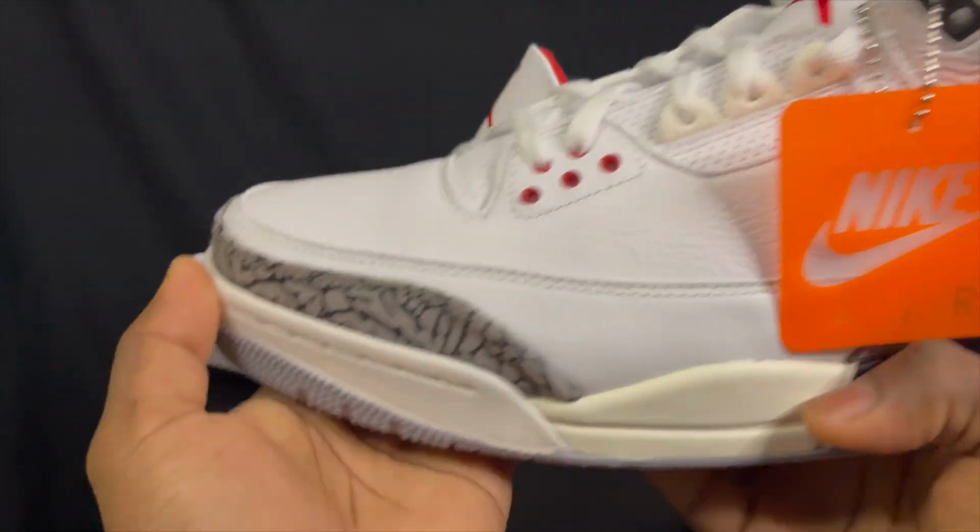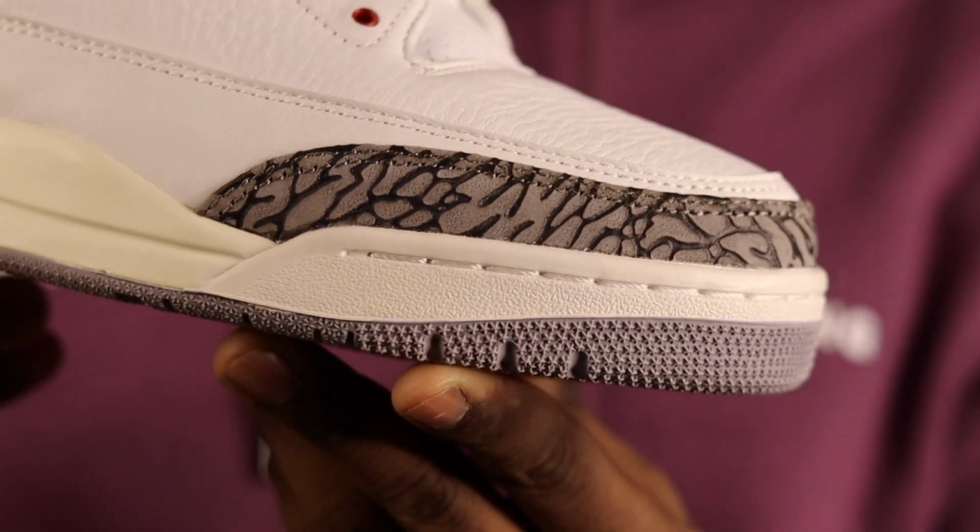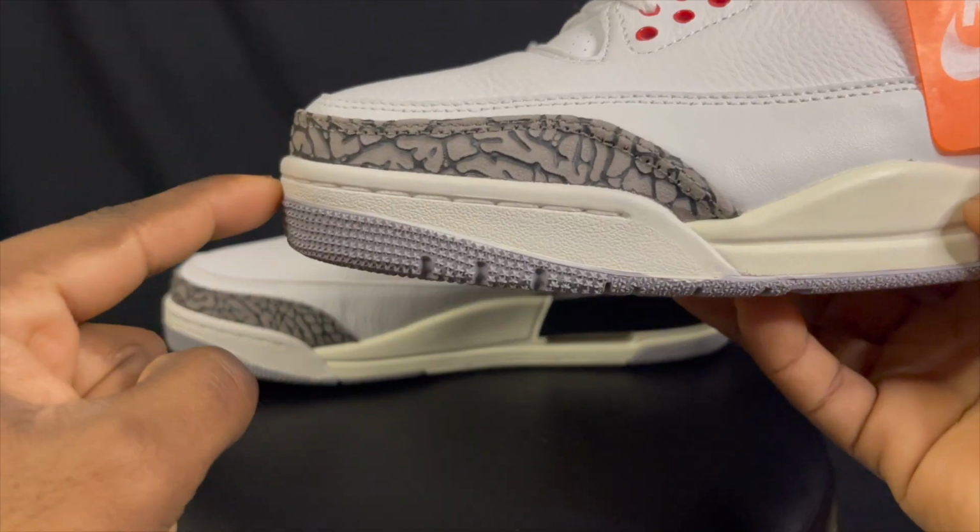All right, so taking a closer detailed look, there's our toe box right there. Now the newer style 3s have a more slanted or curved toe box.